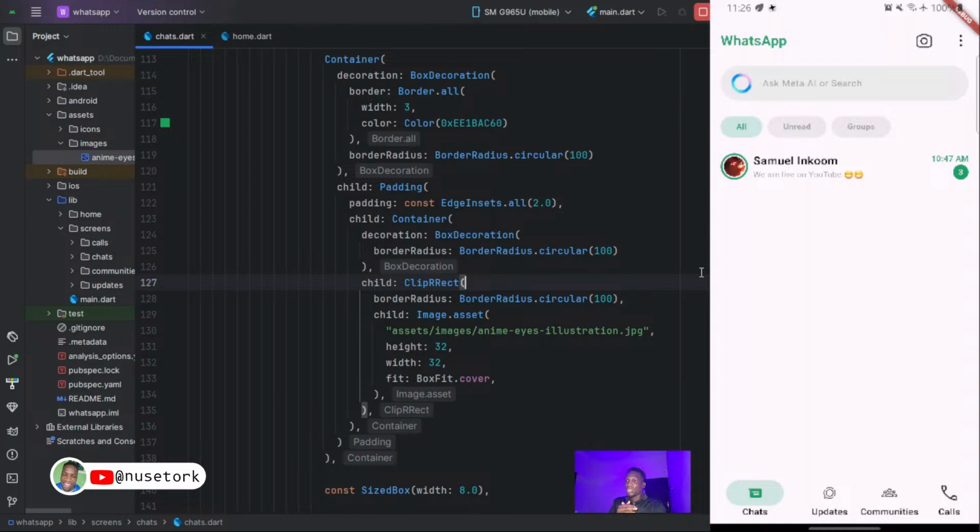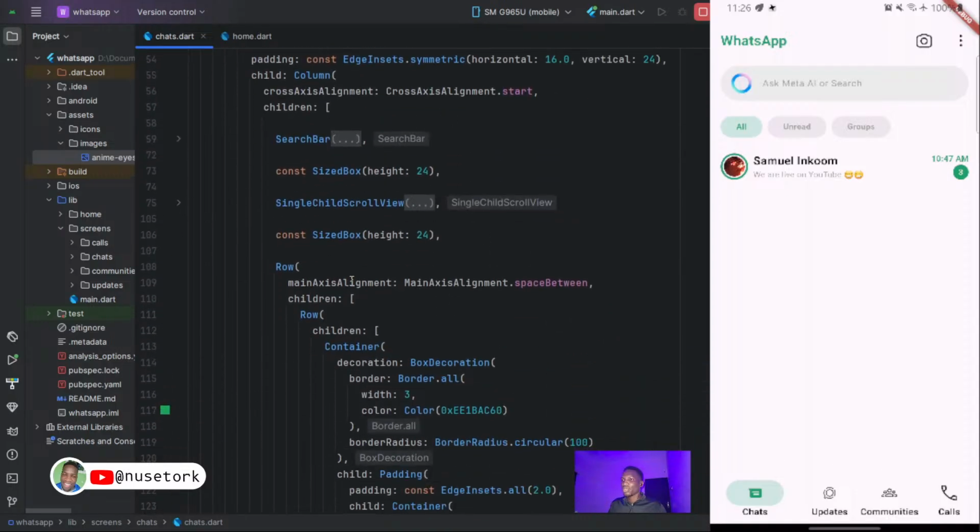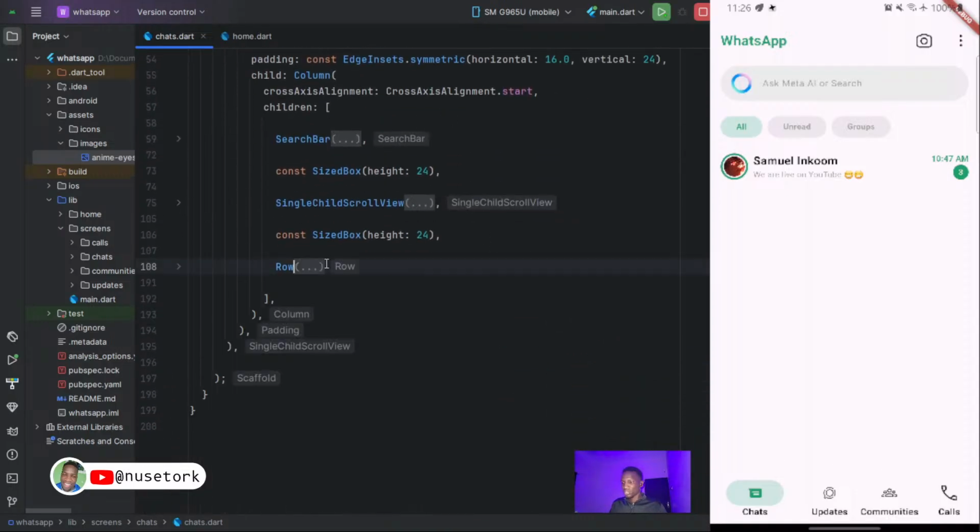But before then, let's also design the sent message. So this is for received message. If you receive a message, this is what you got. Then let's design when you send a message.